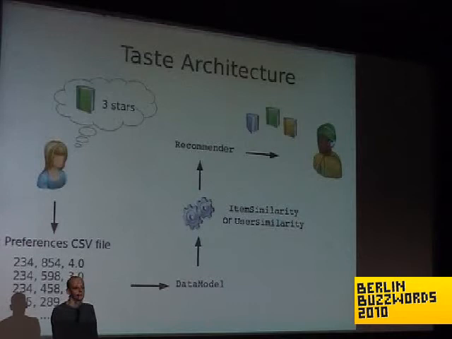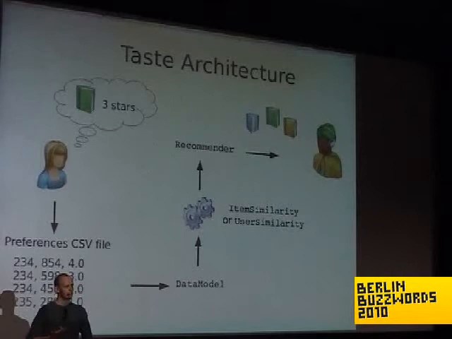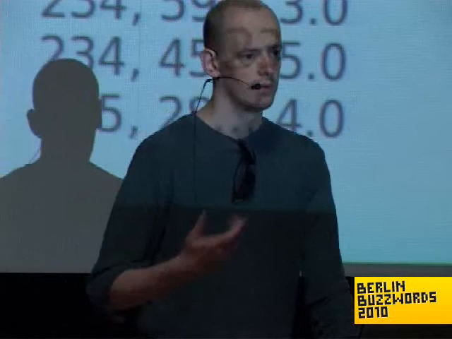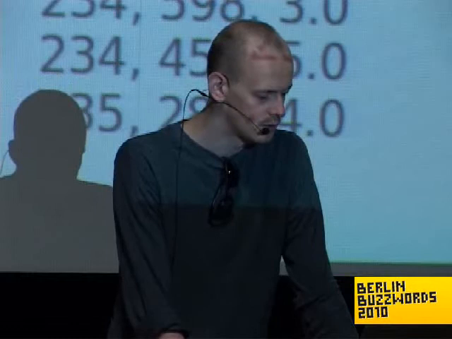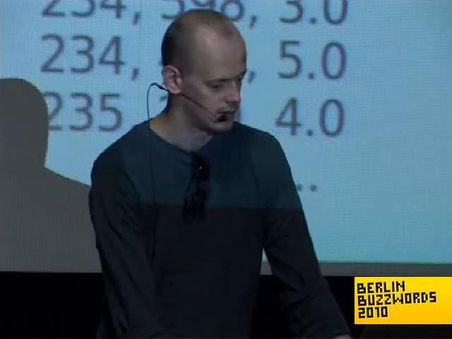One thing that's important in the similarity is that, in general, it will iterate over each pair of items or each pair of users and perform a calculation and will result in a score. And these scores are then stored. And when you do recommendations, you just look for the highest scores, obviously. So that's just a general idea how it works.